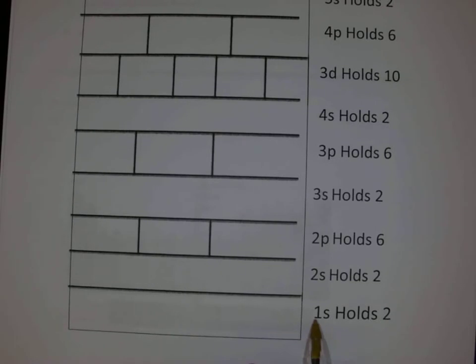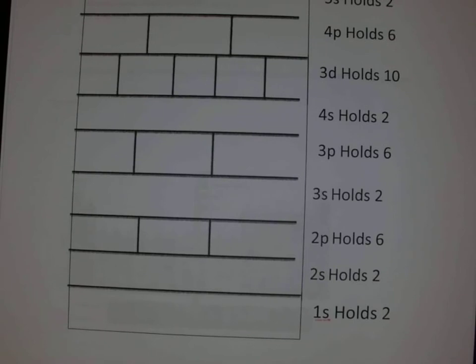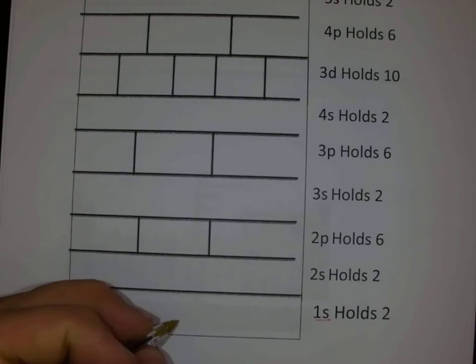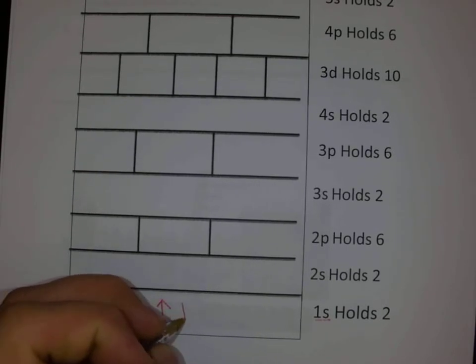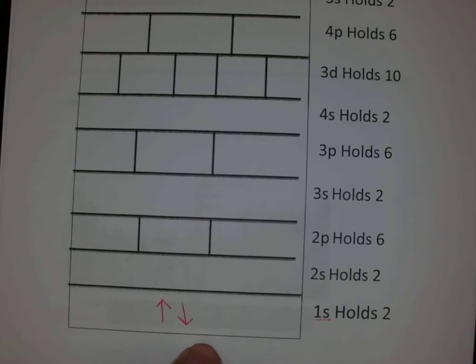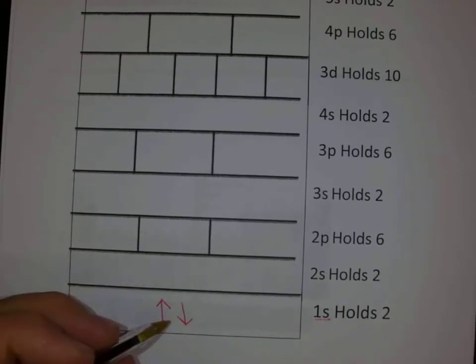So our 1s, the 1 is our first energy level, the orbital type is an s, can only fit 2 electrons. It's the lowest energy level, the first floor, right? We want to be able to walk in and out of our apartment really easily for some reason. We can fit 2 electrons in there. Those 2 electrons are going to have opposite spins because the landlord doesn't want us having any same-sex marriages in this for some reason. I don't know why. But we have that, and we have an up and a down arrow.